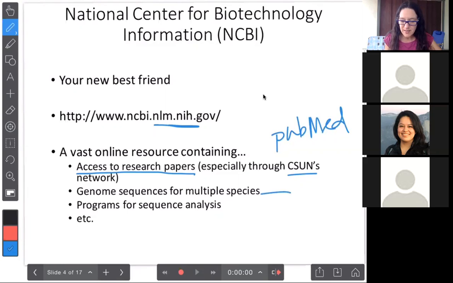It also has repositories where the human genome sequences and all of the model organism genome sequences are, plus programs to actually look at sequences and do analysis. So it's sort of a one-stop shopping. We're going to go through that and show you how to use it.